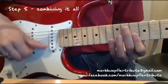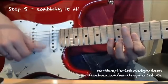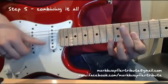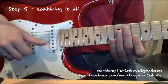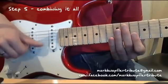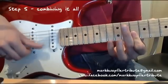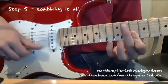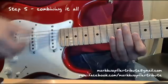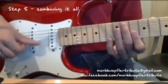3, 4. Okay, now again, a bit quicker. 1, 2, 3, 4. Okay, now again a bit quicker and with the sequence of all three combinations. 1, 2, 3, 4.